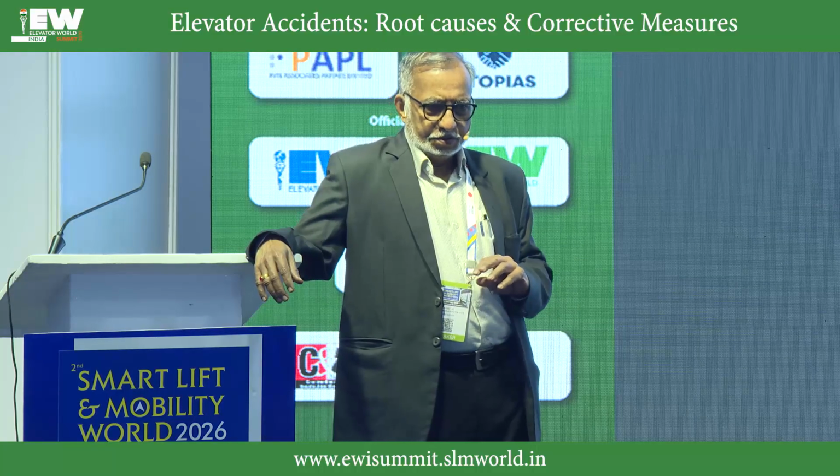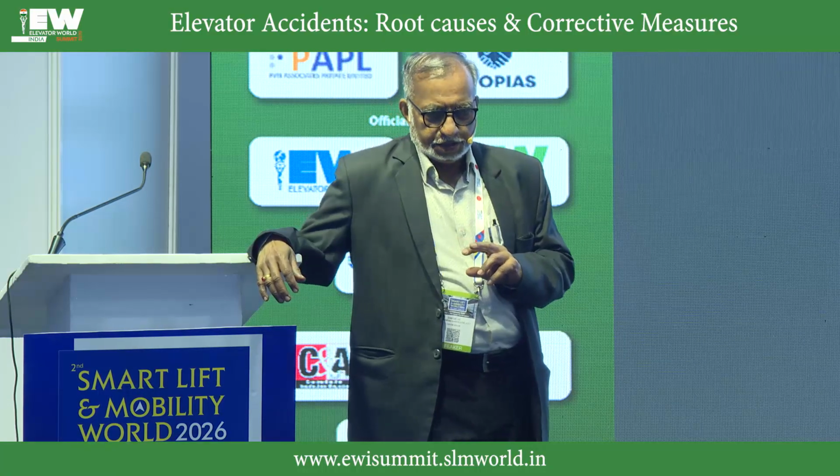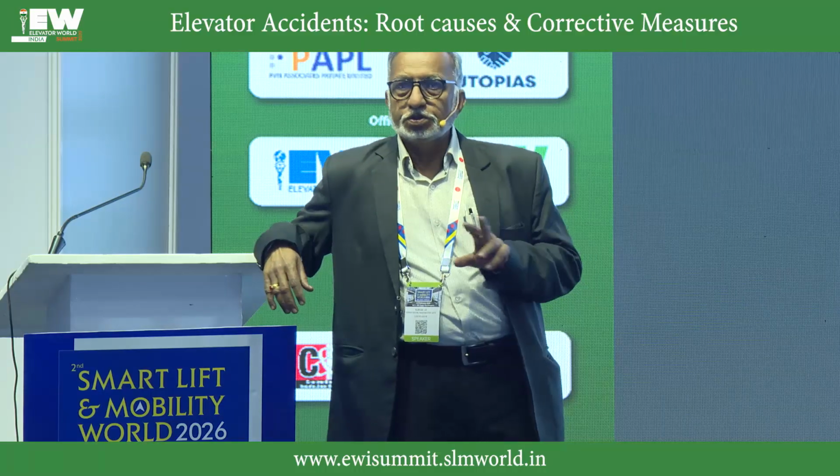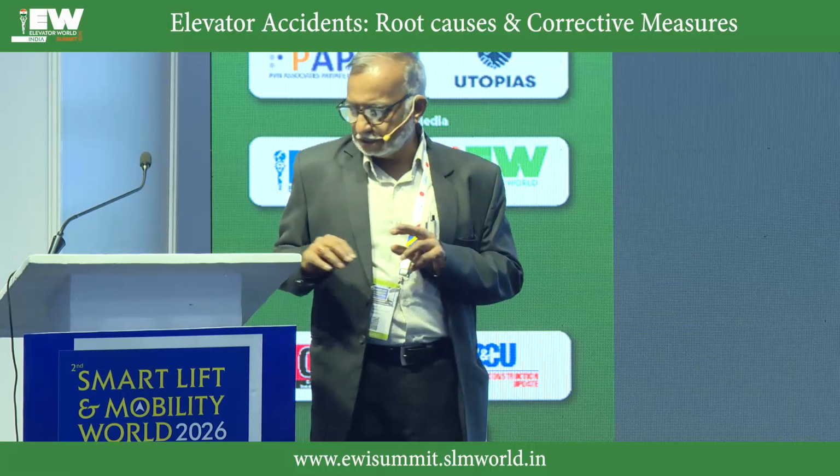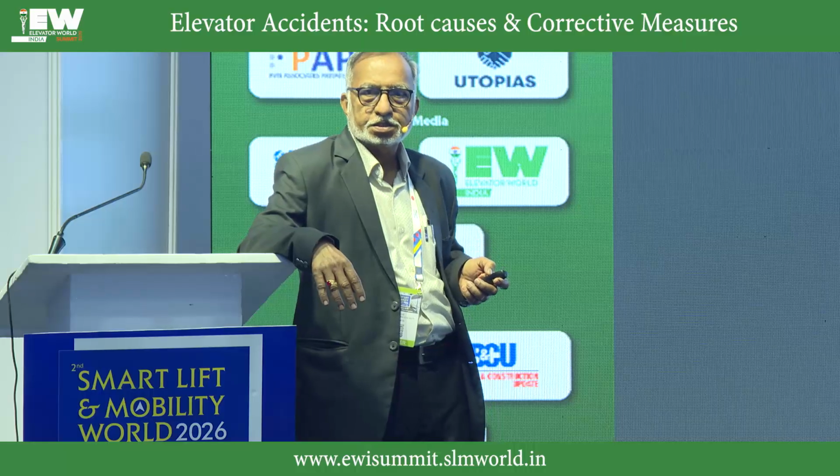There are a total of 10 deaths in door issues. The maximum deaths are from door issues. Door issue means either the door is open, or people are trying to open the door and then falling inside. So the maximum deaths are because of door issues. You have to take care of this issue, then you can control at least the maximum accidents and deaths at the door.